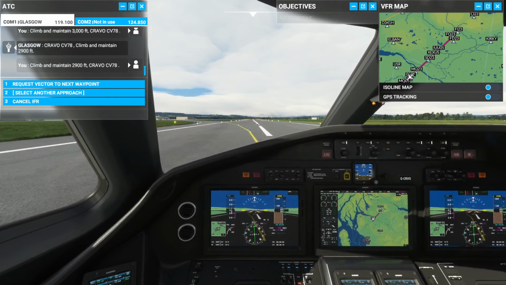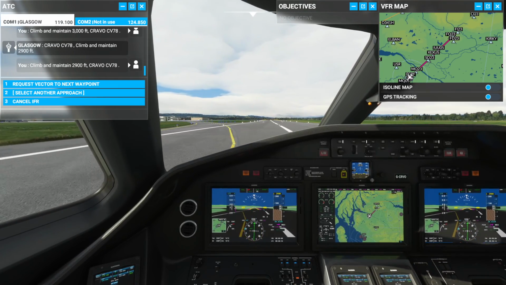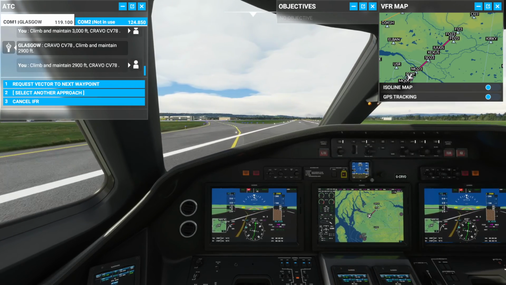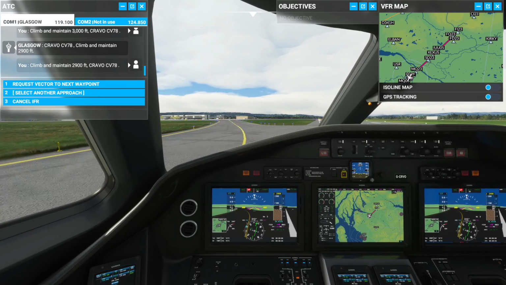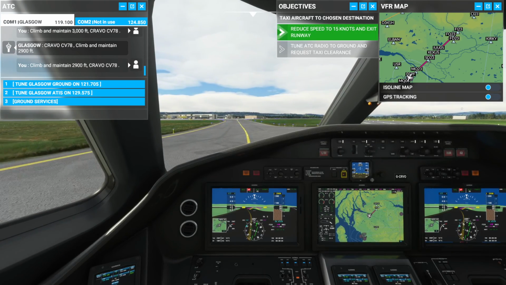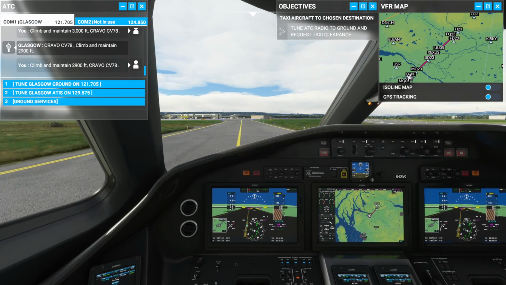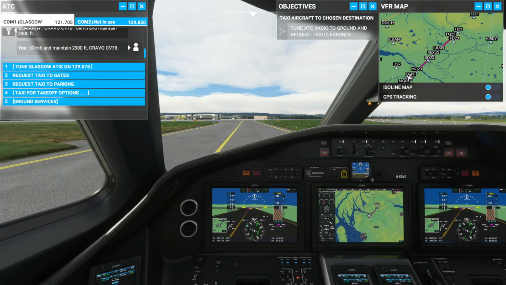I'll tell you what, we will turn off here. Yeah, there we go. We'll taxi to Glasgow parking.